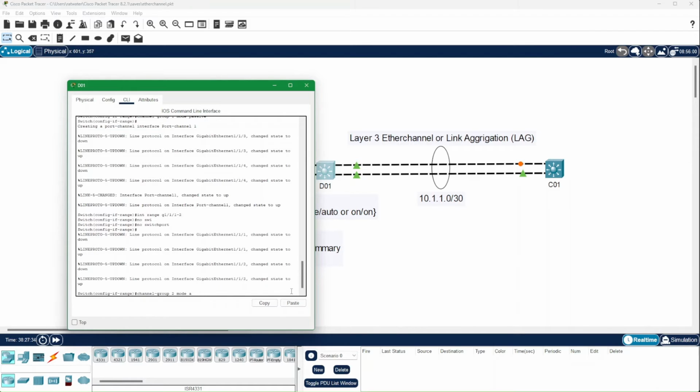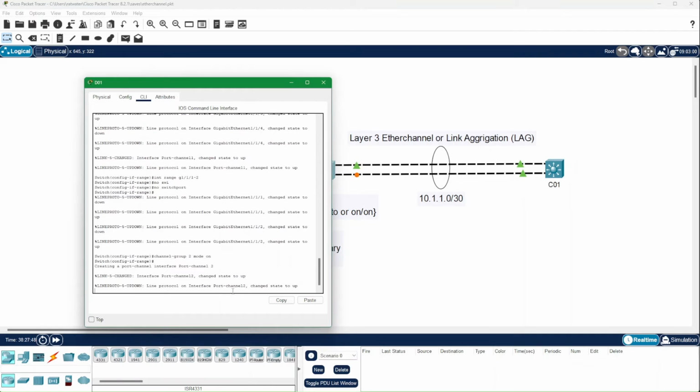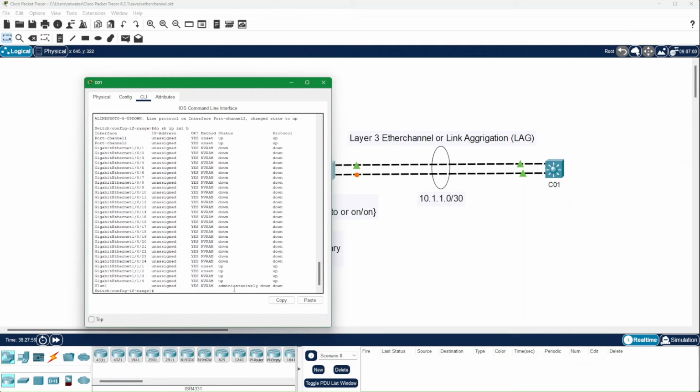And only because Packet Tracer is glitchy on this, I'm going to use on instead of active and passive. Notice I called this channel group 2, and as a result, the port channel interface is now also 2. On the distribution switch here, I couldn't have reused 1 because we already used it, but you'll see on the core switch in just a moment that the port channel will always match the channel group number.